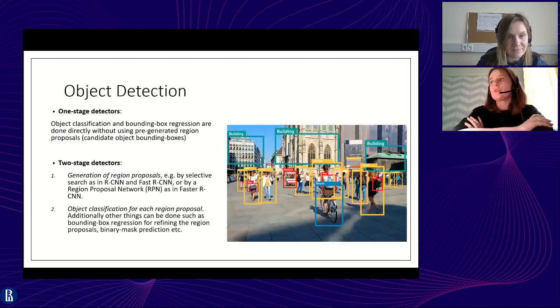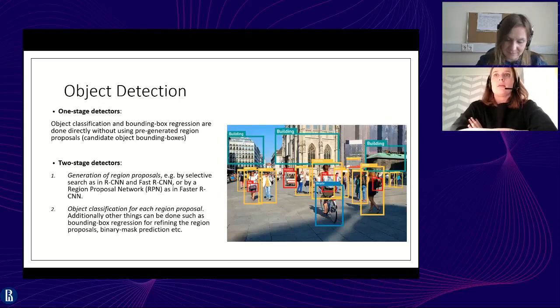The next task for computer vision and image recognition is object detection. In the current state, there are two ways to solve this problem. The first is a one-stage detector, and the second is a two-stage detector. Object detection is the problem where we have to put the objects from the picture into bounding boxes and label each bounding box with some meaningful value. You can see on this picture bounding boxes with bicycle, bags, buildings, humans, and many other objects.